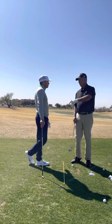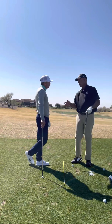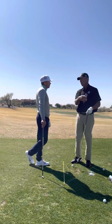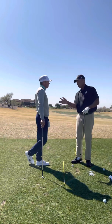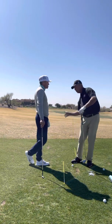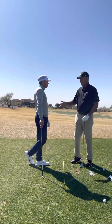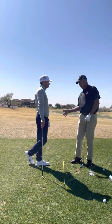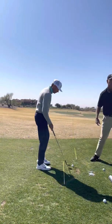Because if it does that, then this hand is just pushing and throwing, pushing and throwing, pushing and throwing. It's not having to twist at all. And the more it wants to push, the more it wants to get down here to put. It doesn't want to go up here. So a lot of this wanting to go up here is because it's not in the right position to push and throw. Go ahead, hit another one.